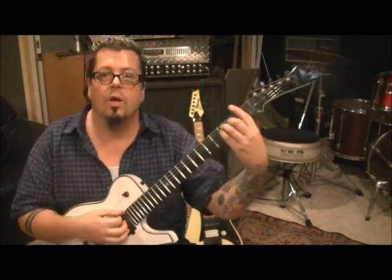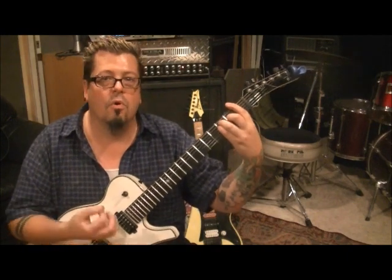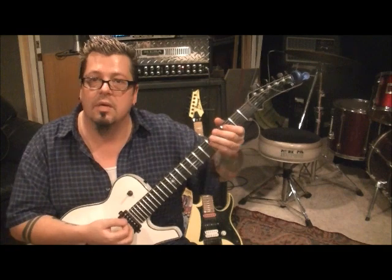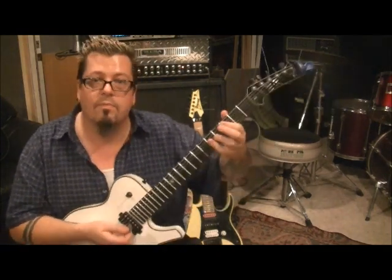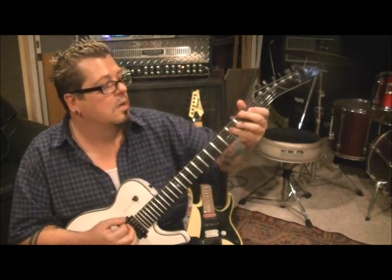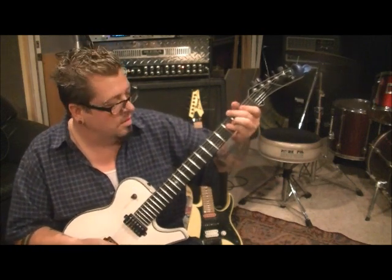Then hit the F major once. 2, 3, 4. That's a whole note. The C major, which is 3A, and then 5, 5, 5, DGB. I'm going quickly on those because we've already explained these ones. 3, 4, and then C.